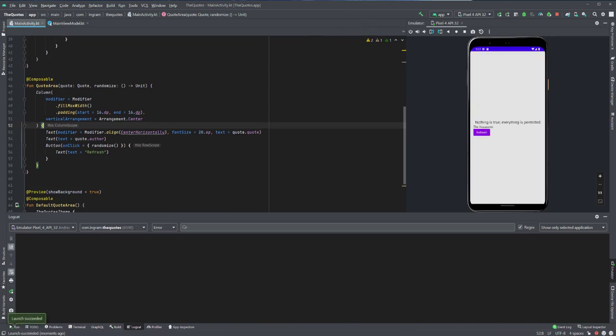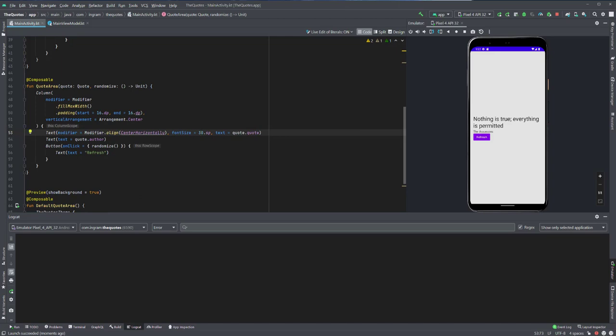So let's see how big this text is. Decent size. That's a decent size. Maybe we want to go a little bigger. Oh, when you do the modifiers on the previews, while it's up already, you get to instantly see it. This is amazing. I'm not gonna lie to you. I wish the whole thing did that. Flutter does this. All right, let's set these same things for the author part of this.